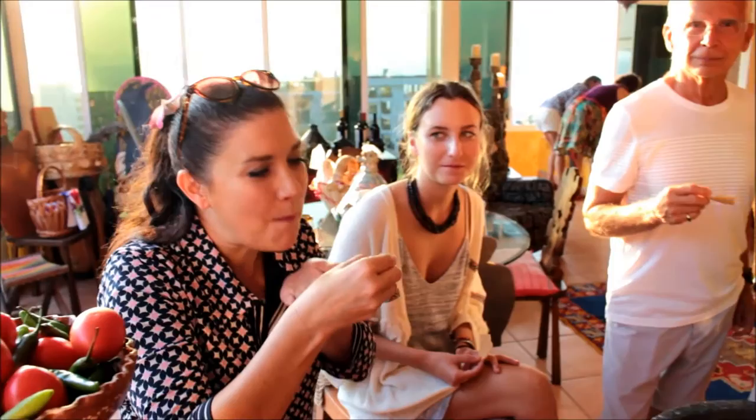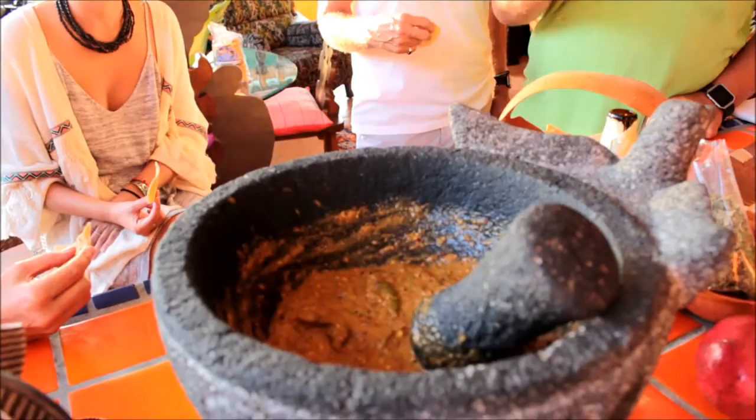Yeah, it's a bag whatever. It's kind of brown. Yes. And I wanted to wash it out. Spicy? It's really amazing. Spicy. It's really spicy. This is the mild one.